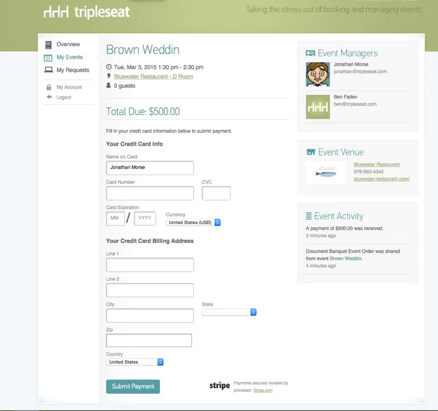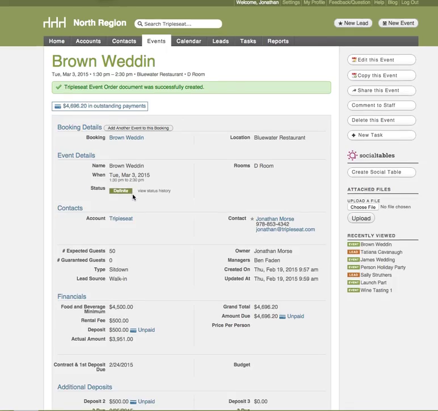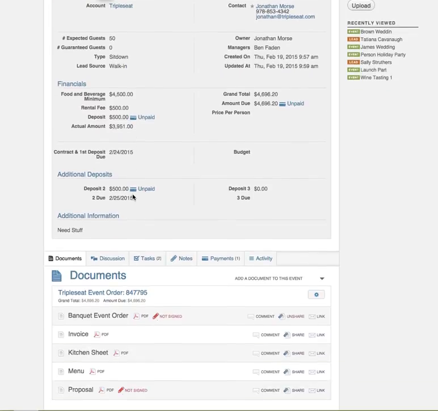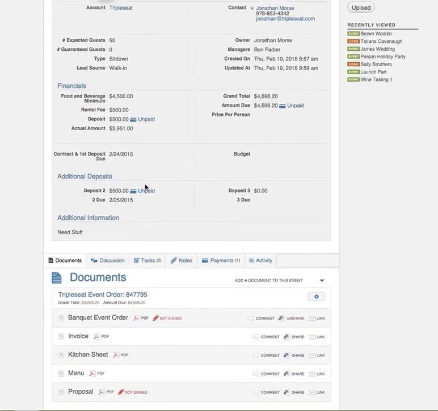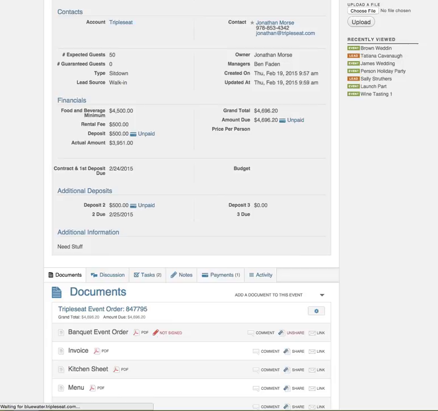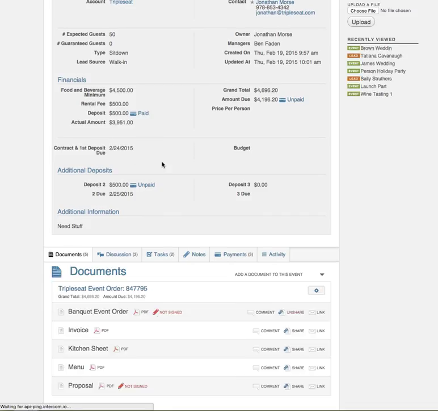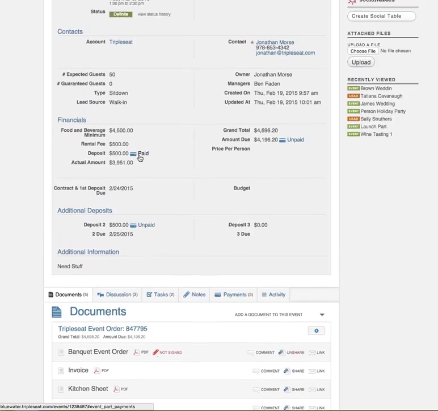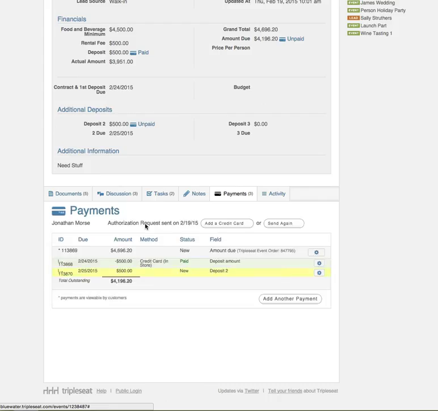So let's go ahead and go back to the booking. So here I am back to the booking, okay? And again, it will show you what's been paid and what hasn't been paid just by taking a look at it. And you can see that that first deposit was paid because I paid in store. You can see that this wasn't paid. And again, this is all hot linked. So if you want to add a payment to it, just click the button, and it'll take you to the payment area where you can manually put it in, or you can request your customer to put it in.